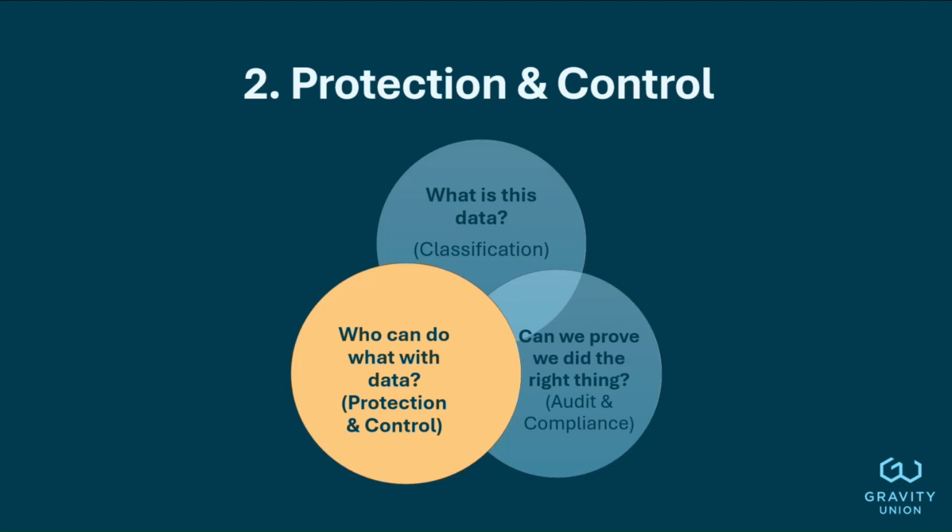Okay, so that was my overview of classification, right? We talked about sensitive information types, we talked about data security posture management, and then we talked about information architecture in SharePoint. And all of those things will help you understand what this data is. So then we can do more things in Purview with your information and protect it. And this next section is going to be about understanding who can do what with information, and then putting in some of those protection layers and control layers.